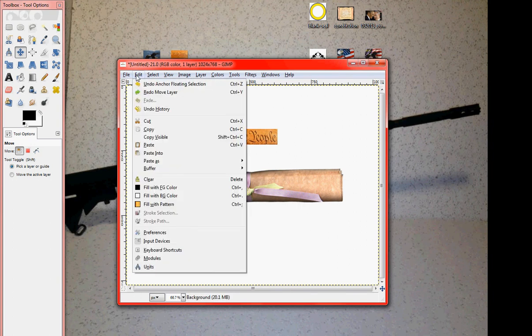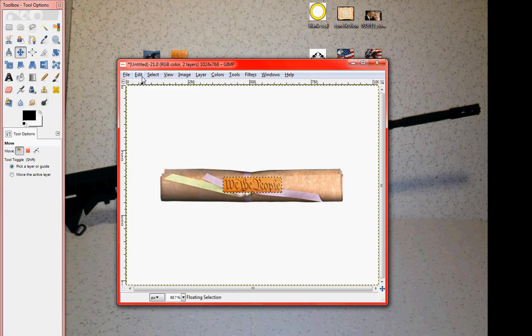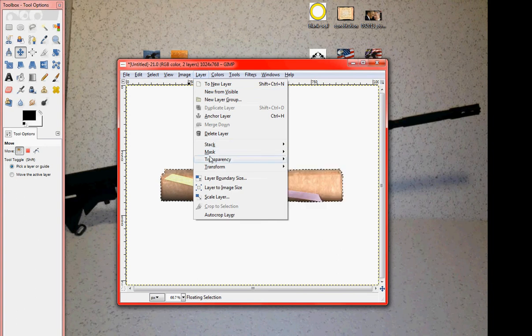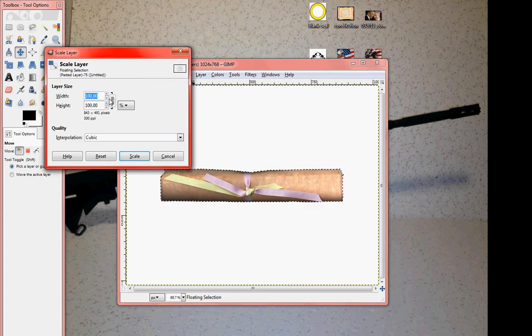I'm going to undo this because there we go. Undo. Okay, I'm going to undo that because now I'm actually going to shrink this because the text is too small. Which means this is too big. Remember what I said? We don't want to inflate an image because it'll skew it. It'll make it look weird. So instead of doing that, we are going to scale this down.